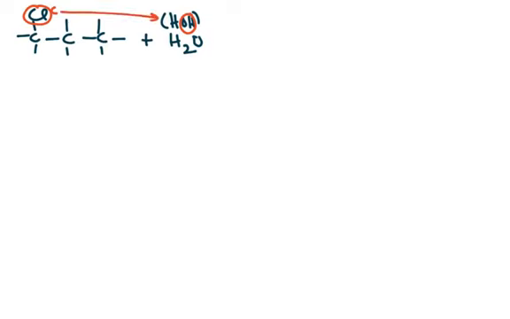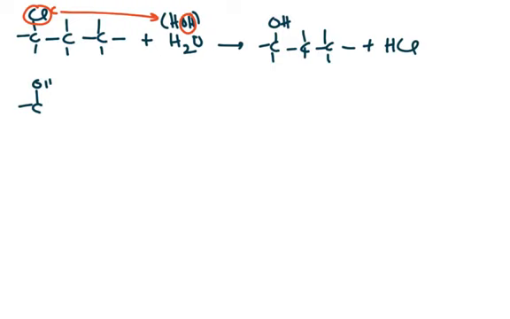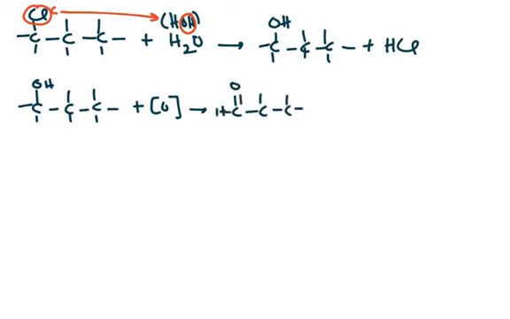Let's go to a second step. Now that I've got the halogen there, it's time for water, because I can substitute the OH for the chlorine, and I can put that OH group on there. And I'll have an HCl byproduct. Now that that OH is on there, I'm in business, because I can oxidize once to turn it into the aldehyde, and I can oxidize twice to turn it into the carboxylic acid.